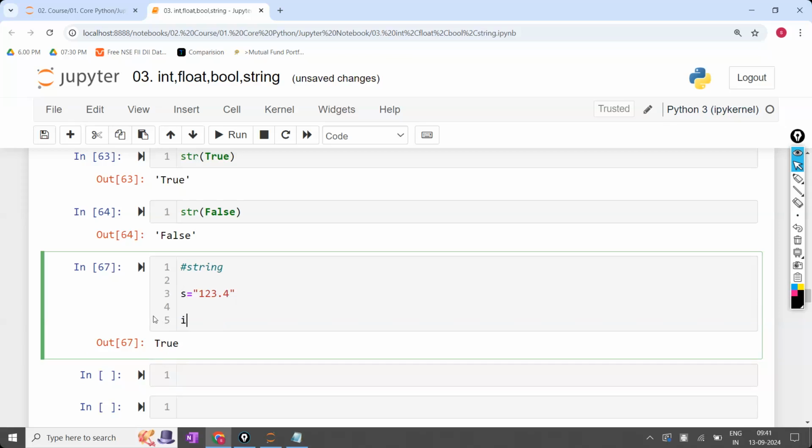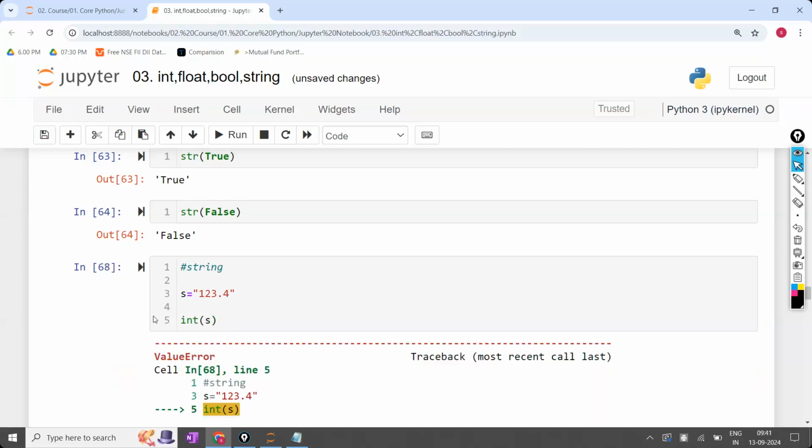Now let us try to convert this to int. This point is important, guys. Understand this one. Int of S. Earlier I told you, int of S just has to remove the inverted commas. Now it removes the inverted commas. What is the output you are going to get? 123.4. Is 123.4 an int type? No. So it is going to throw the error. It will just remove the inverted commas. If after removing the inverted commas, the output makes sense according to the data type, it will give the output. Otherwise, it will throw the error.